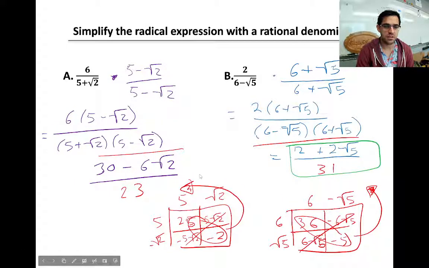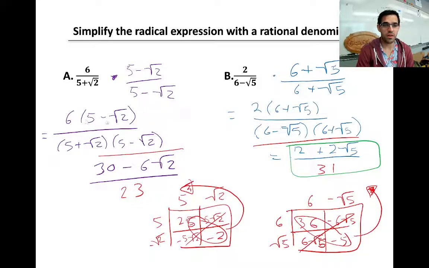However, in this case, like example A, there's a square root of 2 in the bottom. If I multiply the top and the bottom by just the square root of 2, I would get rid of the radical on the root 2, but I would gain a radical 2 on the 5. So multiplying the top and bottom by root 2 doesn't really rationalize this one. So what we have to do is multiply the top and the bottom of the fraction by the conjugate of the bottom. So the bottom is 5 plus root 2. Its conjugate is 5 minus root 2.